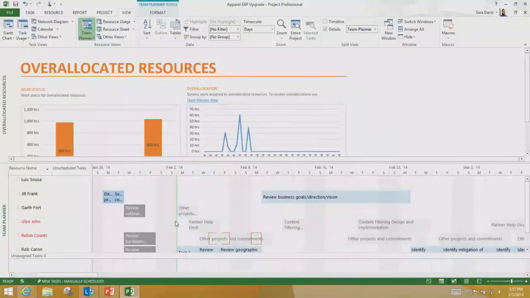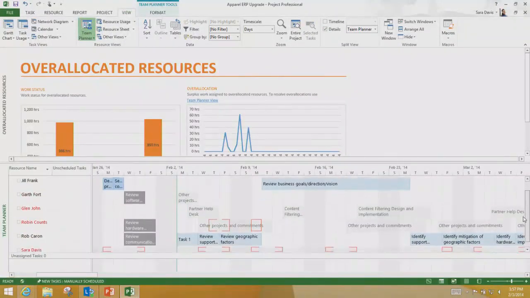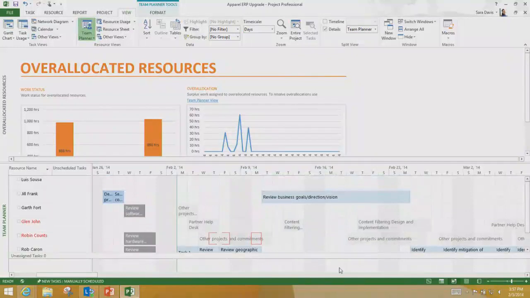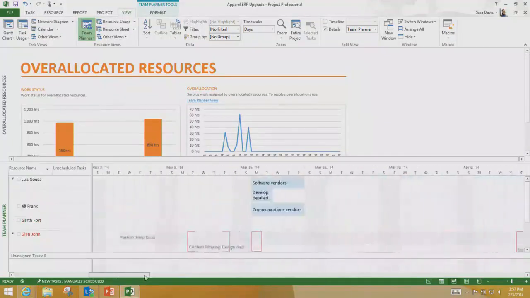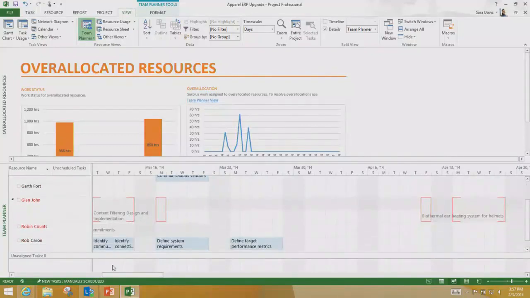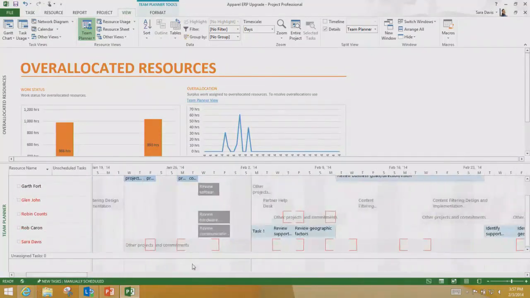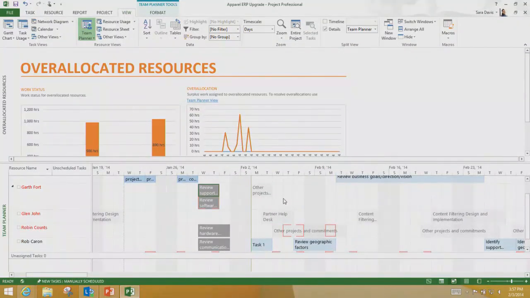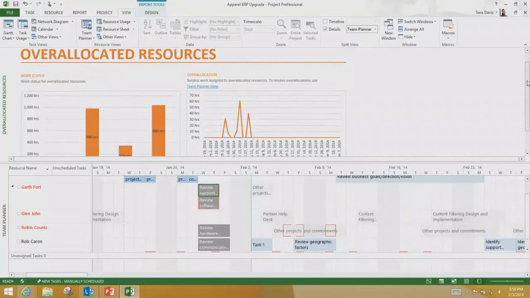as I start to figure out my Glenn issues, don't know if I should be calling them Glenn issues. I hope no one's named Glenn here. I think I moved the wrong task earlier. Okay, those aren't them. So actually, he's mainly just in other projects overallocated, so I'll have to have those issues. I slightly changed my order of my demo, and I see it came back to bite me. But as you move things around here, you can see it.